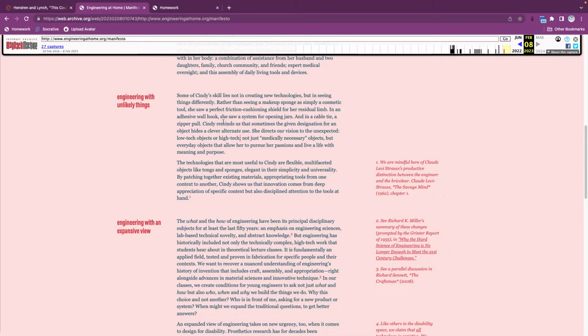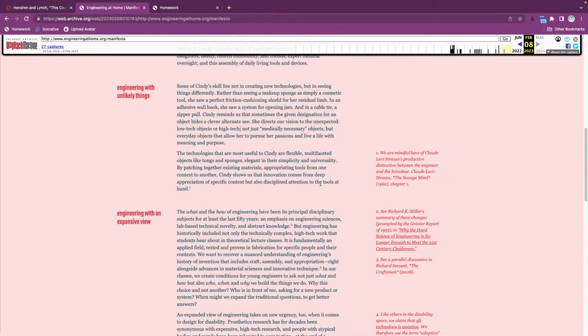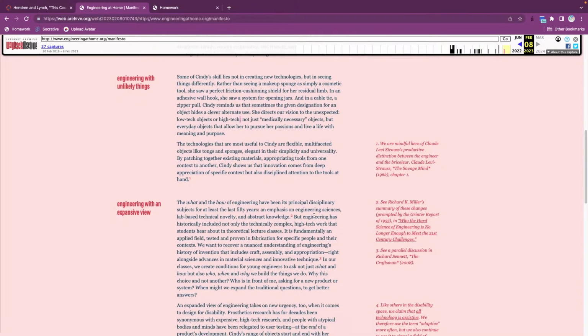It can be more low-tech solutions that are still novel. Engineering is not limited to the cutting edge of science. Sometimes we want to engineer things for people, and our questions are not so much, oh, what is a new fancy tech we can use? It's maybe sometimes more simple stuff, depending on the needs and wants of the person we're designing for. So yeah, that's kind of what we've been going over so far.